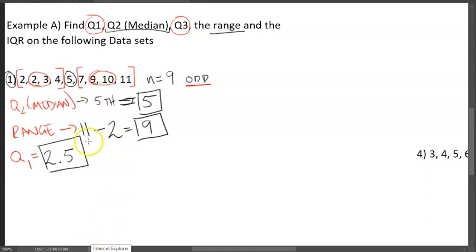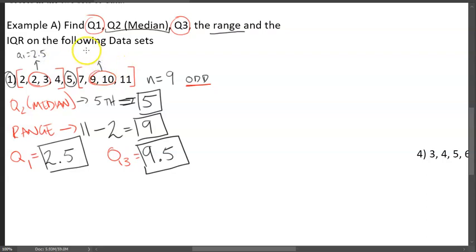Very, very simple. I just looked at the left side, and there could be more numbers within this left side depending on how many values you have. But there are 2 middle numbers, and I just find the average of that. Same thing with Q3. I look for the 2 middle numbers, in this case 9 and 10. The middle value of that is 9.5. And that right there is our Q3. So we found these middle chunks. So Q1 is 2.5 and Q3 is 9.5.